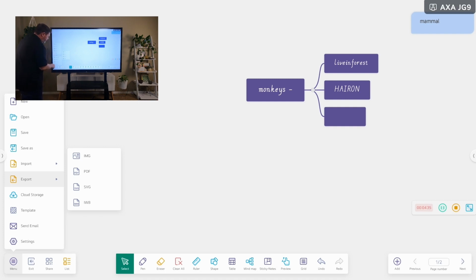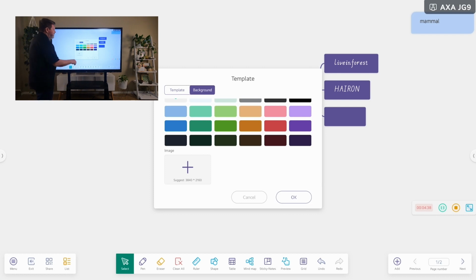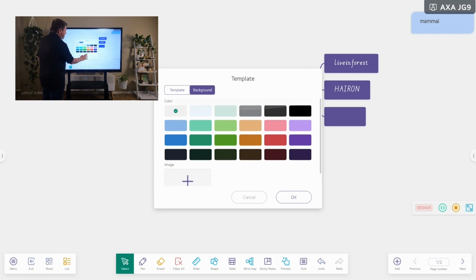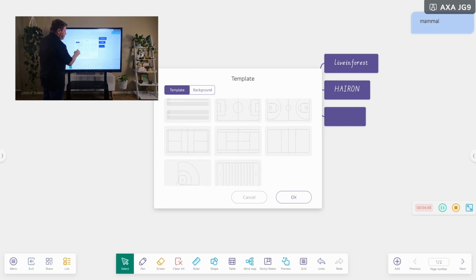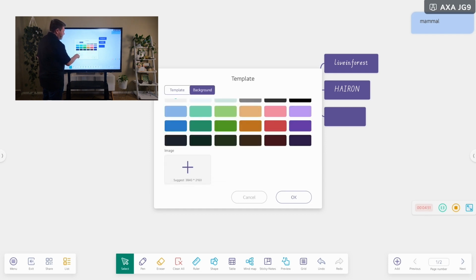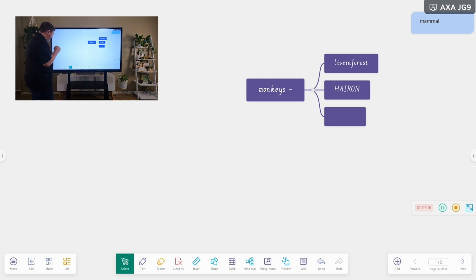Okay. The other things that we should look at are the templates, and this is the background. And so we have the ability to change the color of the background easily. We also have a number of different layouts that are pre-done. Or if you prefer to create your own, you could actually create your own in something like Canva or another graphics program and actually import your own background for notes. Why would that be useful? Well, if you have particular KWL charts or different protocols or different resources that you use consistently, you could actually upload it and save it as a template. Okay. So that is the bulk of what you need to know for notes on the CreateBoard.